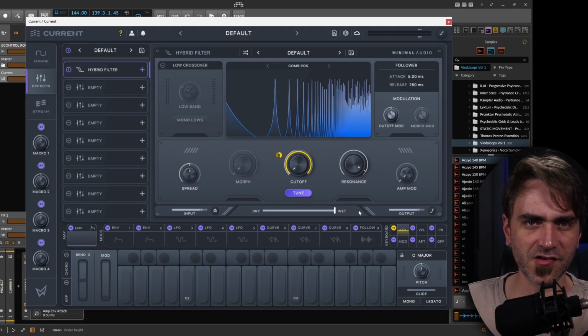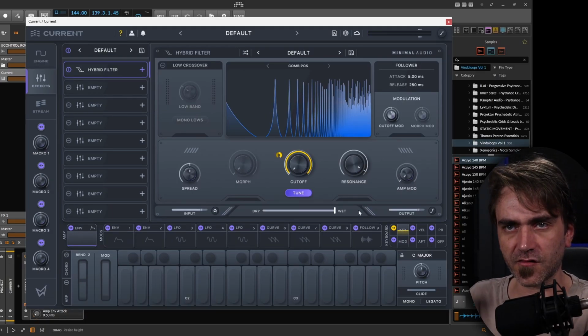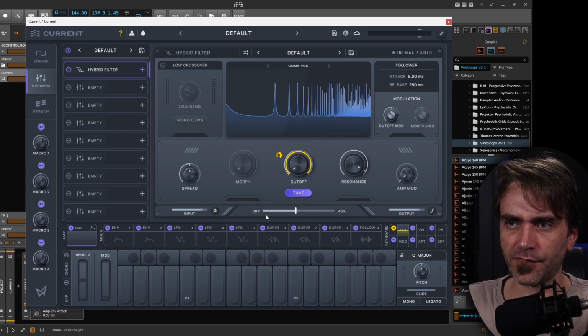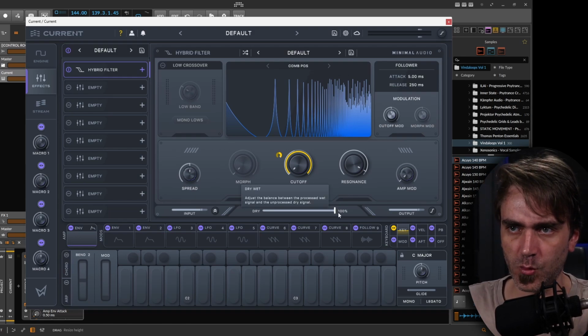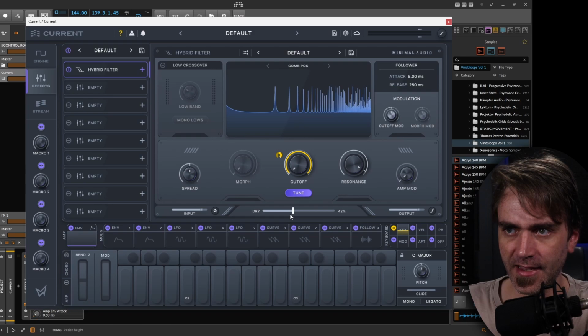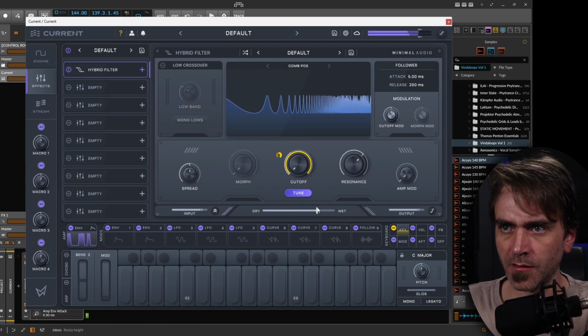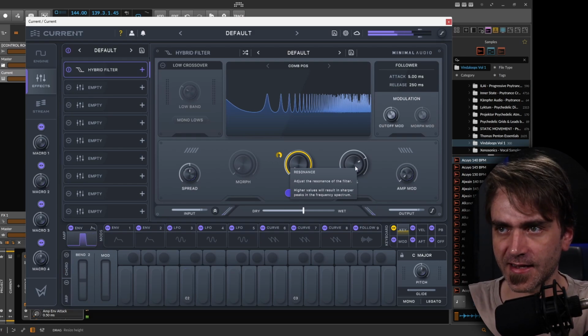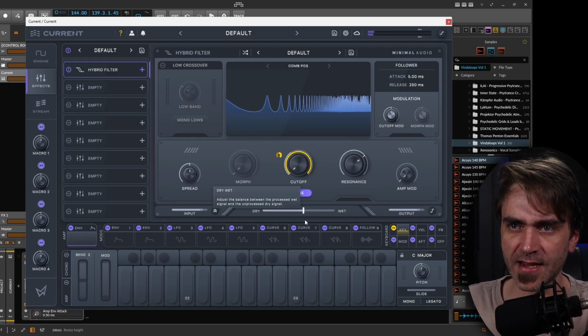Depending on how much of the sample you actually want to hear, you would use this dry/wet to mix it in. If you want a more synthy sound, you can go full wet. If you want a more percussive sound, you can go anywhere in the middle. Sometimes you just want to create a bit of extra tone on a snare or something like that, and this can be a pretty cool technique to do that.